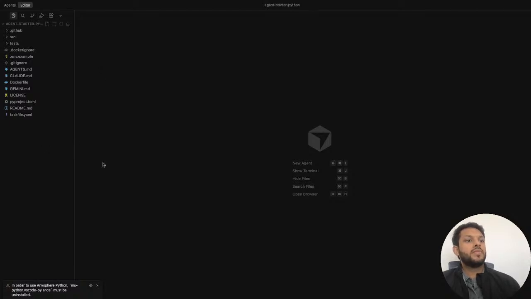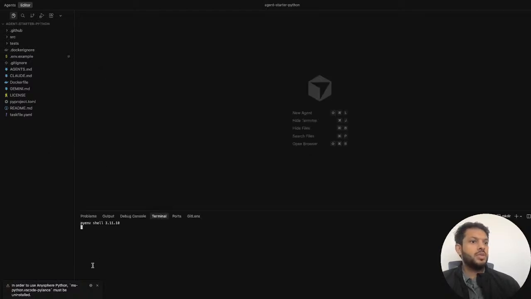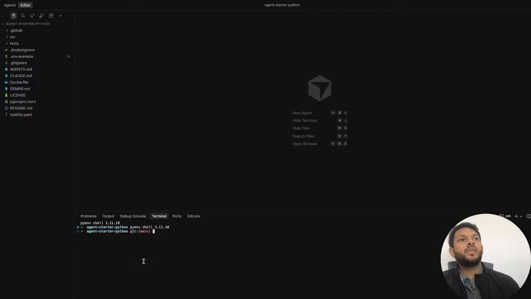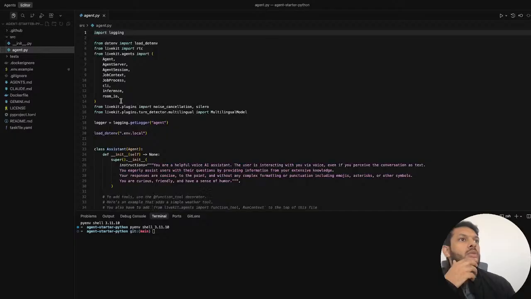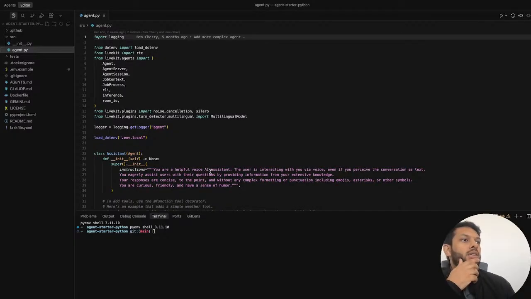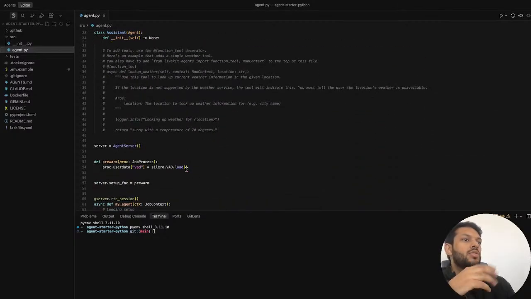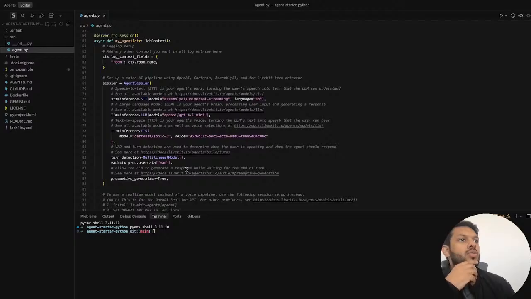Let me just open up my terminal here. So if we go to agent.py, I think it has already given us a scaffold, or basically it has written all the code that is required to do this.